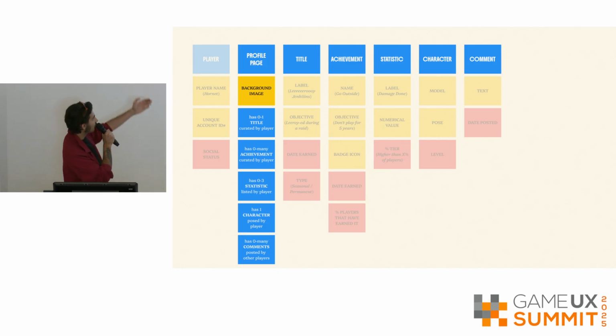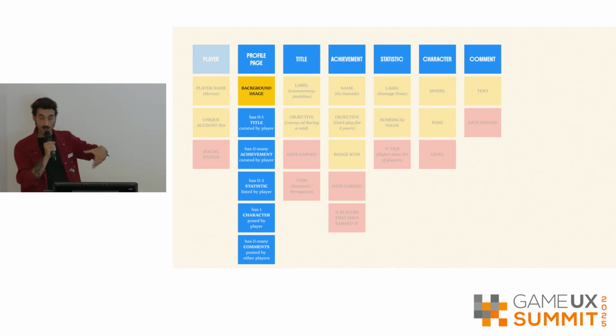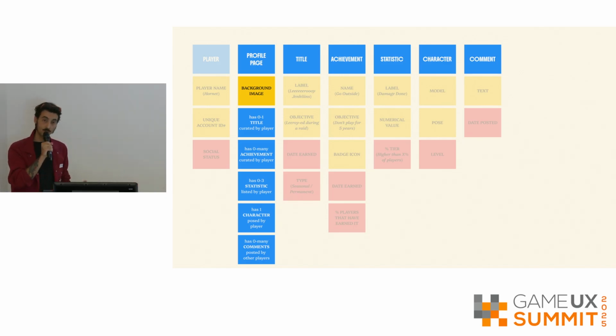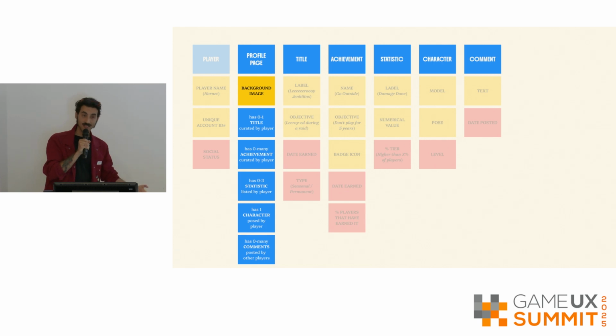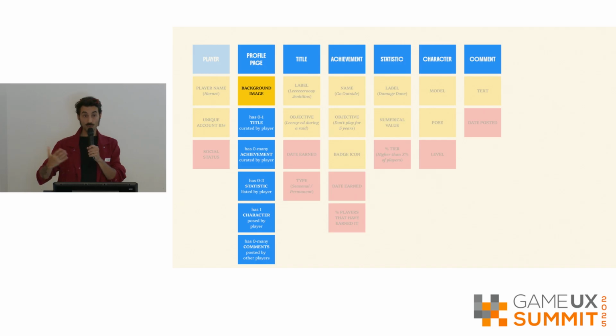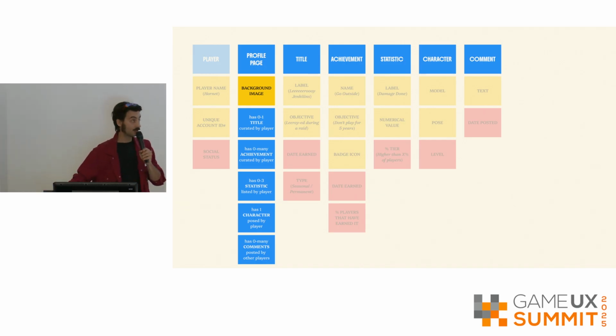It's the same thing with statistics. It has 0 to 3 statistics listed by players. Why listed by players? Well, because in our case, we want players to select the statistics shown on their player cards by themselves instead of auto-populating them by an algorithm. So we will need an action where players will be able to sift through their statistics and choose which ones they want to put in there.